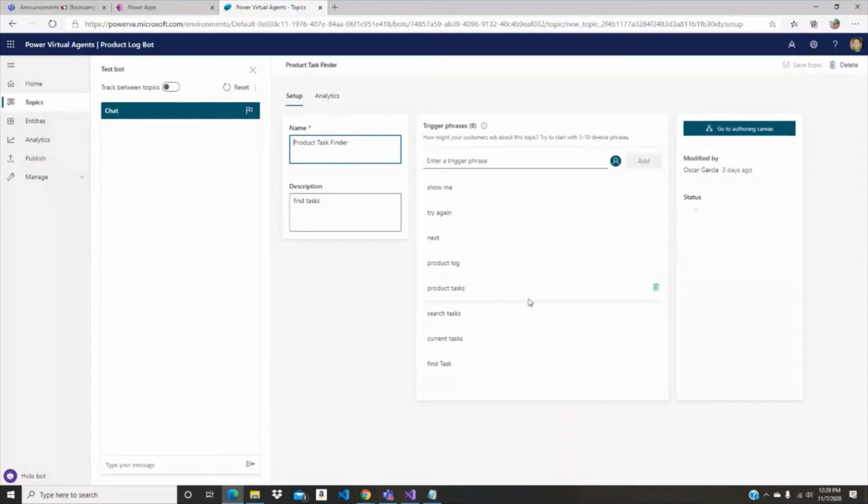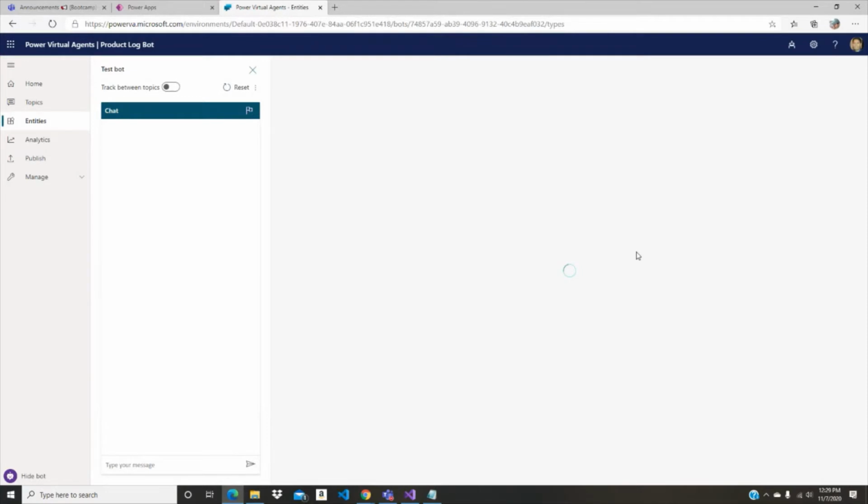So this just creates an intent, but how do I tell it what to look for? Because we're going to be looking for tasks that are on SharePoint, and we probably want to give them options, right? So we want to say, hey, what area do you want to look for? Do you want to look for design? Do you want to look for front end, back end? What are you looking for? So when you come across a case where you need to give users an option, like a drill-down question to help them understand where you're going with this conversation, you want to create an entity, right? An entity is really a table that has entries that enable you to give users options.